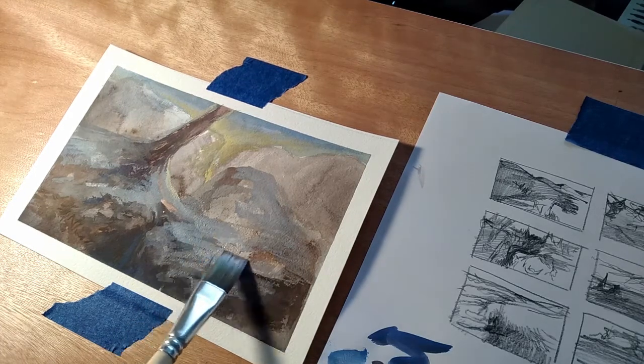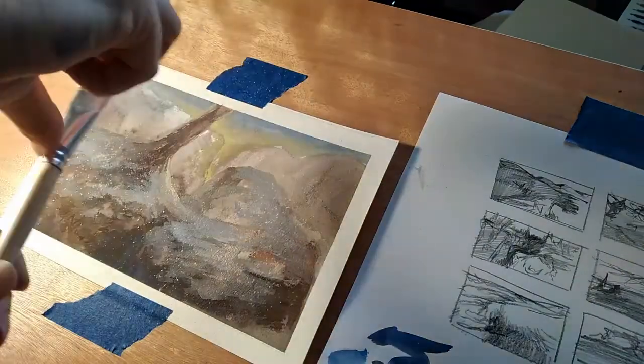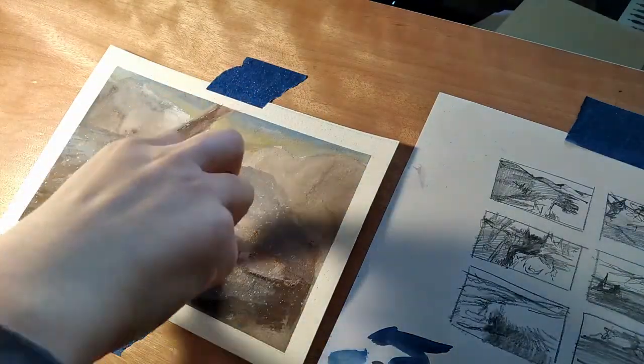Here's that splatter technique I was talking about. I use a muddy white on a flat brush to add a bit of snow and also texture to the painting.